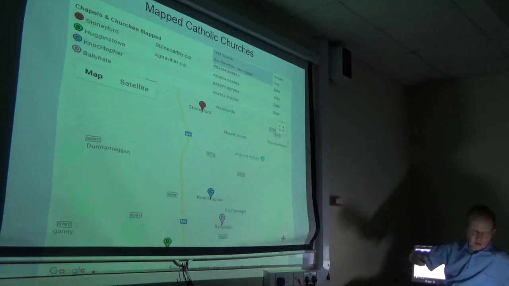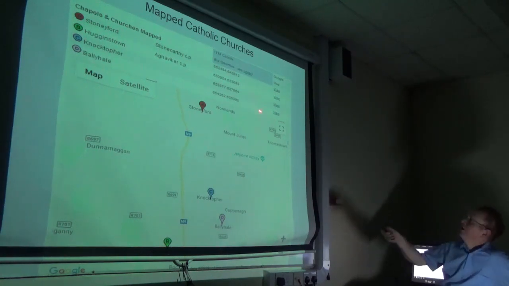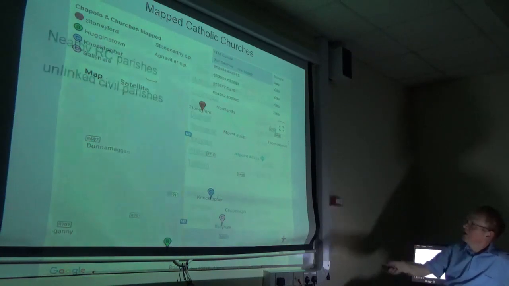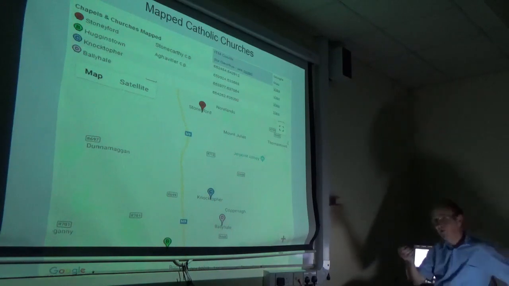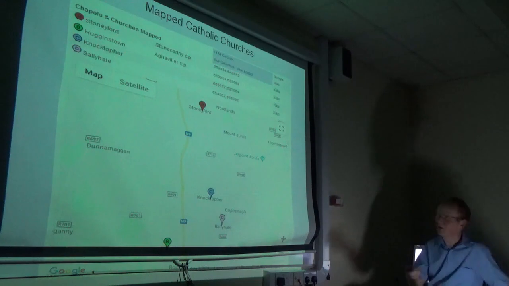They're ITM coordinates, which is Irish Transverse Mercator. You can paste them into GeoHive and get straight to that location and see the 1830s first edition OSI map with that chapel marked on it. Sorry, I'm calling them chapels because Lewis calls them chapels, the Catholic. If you see chapel on an OSI map, it's Catholic. If you see church, it's Church of Ireland.